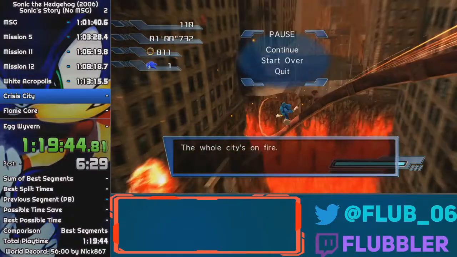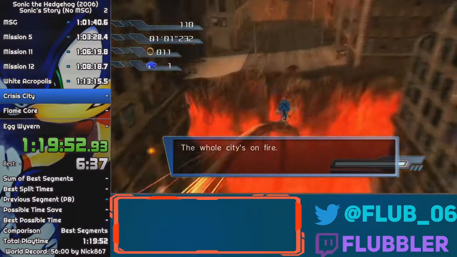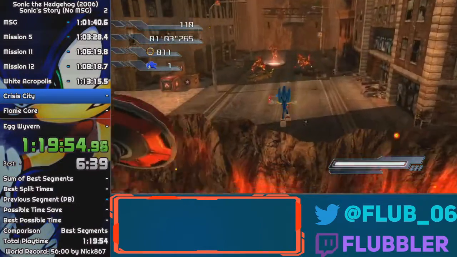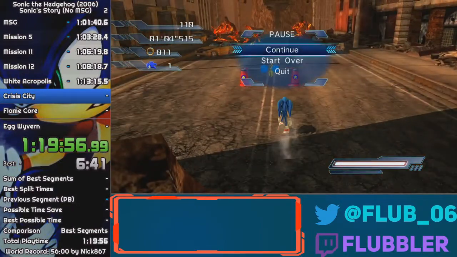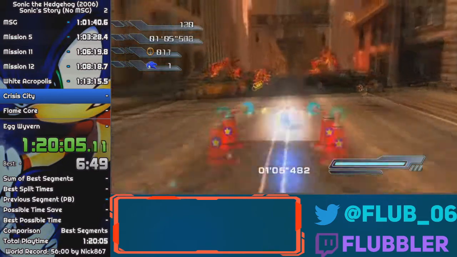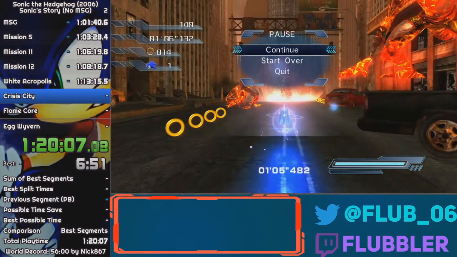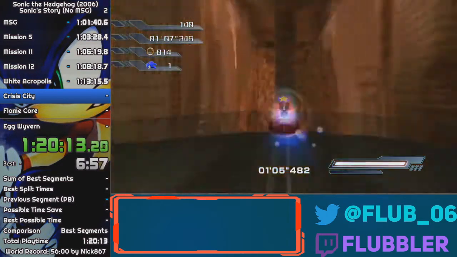Okay. And now, when you're here, there is a small time save you could go for on this rail right here, which is you can jump off like so, and you can go here. And that saves time over hitting the spring, because when hitting the spring, Sonic gives a short animation, so you can just jump off that. And so when you are here, this is the same spot you end up as before with the other method. So you want to spin dash through here, homing attack to the spring.